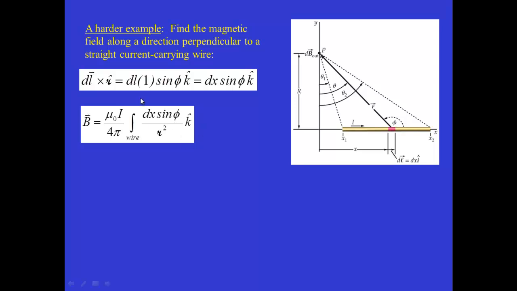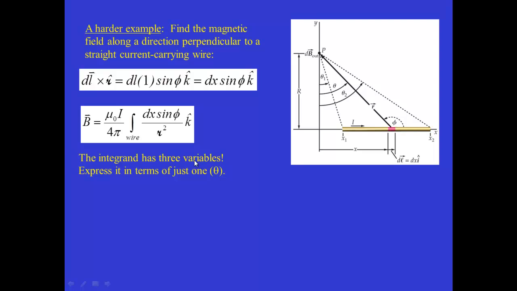So now what do we do? Look at this integrand. What's really confusing about it is it's actually got 3 variables in it. Because if we move along the length of the wire, if this dl is at different locations, we're eventually going to want to integrate along the length of the wire. And if we do that, then there are 3 things in the integrand that are changing. The value of x is changing, the angle phi is changing, and the distance script r is changing. So we've got this ill-defined integral, and in order to actually evaluate it, we have to convert all those variables into just one single variable.